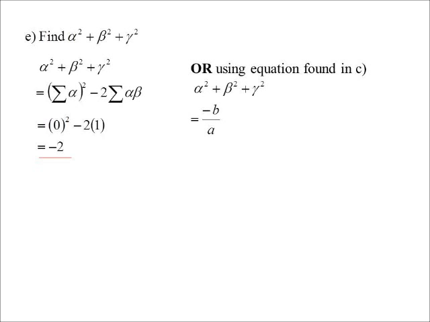So if I look at that one, back in part C we found that equation, I can say, oh, it's just minus b on a of that new equation, and again it comes up with negative 2. Would I do it that way? Probably wouldn't be my first reaction, but if I had created this new equation, I'd certainly do it that way. That's going to be quicker, just going minus b on a than going the other technique. So I guess it depends what I've already worked out in the problem, whether I'd use that idea or not.